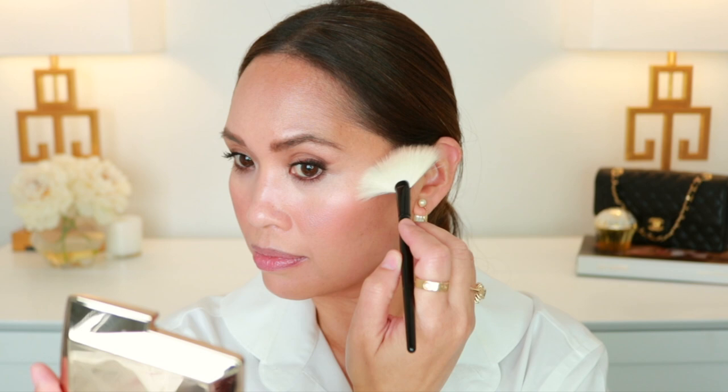What I'd like to do now is take a little bit more of this powder in Soft Light — the ambient lighting powder — and go over where I put the blush in the front of my face, just to diffuse it a little more and help with those dark spots. I almost forgot the highlighter! I got so excited about the bronzer. Going in with the highlighter in the shade Champagne Strobe Light. This is a Wayne Goss brush, number 15 — I really like this fan brush. I think it's a perfect size, really great for this palette as well.